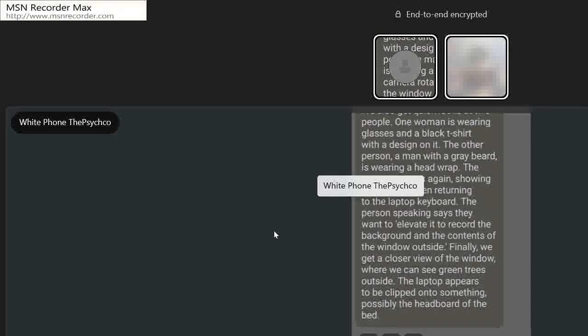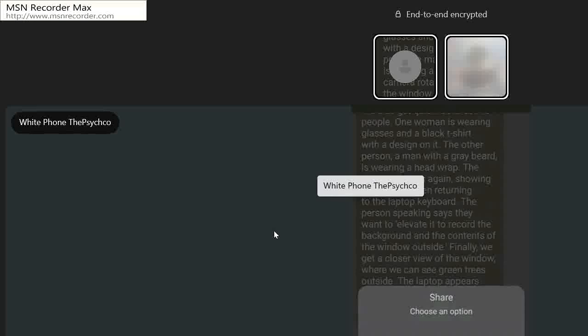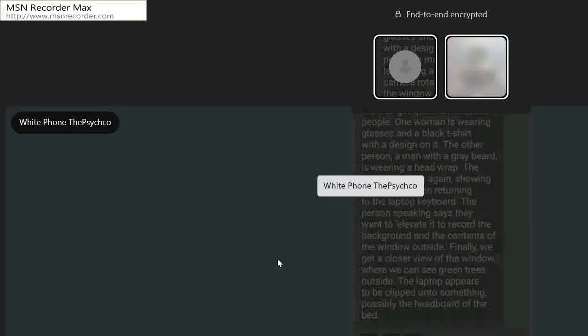Then it comes back and gives me the same screen as before. I'm going to press the share icon again. No, I did it already once and you ruined my presentation. So now I want to go down to the next icon that says share description. That is off of the dialog, share and choose an option. So I tap the share description option to share the description with the same email address.